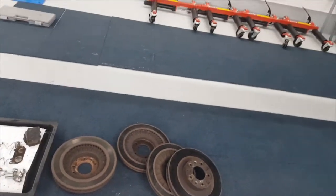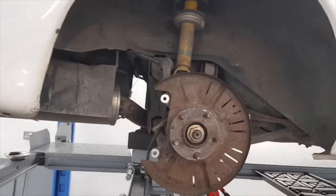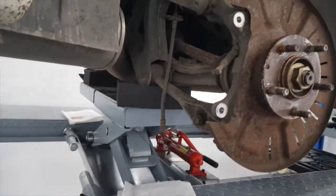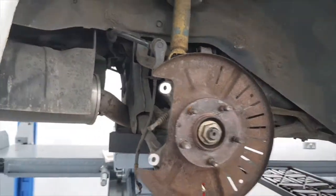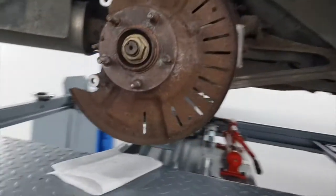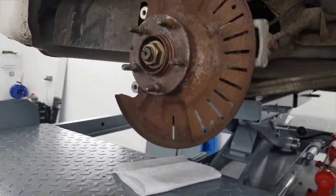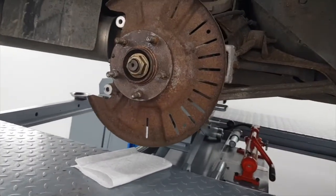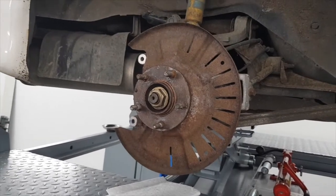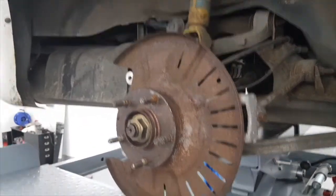I really don't want to spend hundreds of pounds on new discs if I don't have to. The car looks pretty stripped out in there. I'll be doing all the cleaning up of the bits and pieces that I can. I'd really like to take off the dust guard but I think we've got to take the whole hub off, so we'll be cleaning up everything, knocking all the rust off, probably give it a bit of a spray — mask everything off and just generally give as much love as we can underneath here.